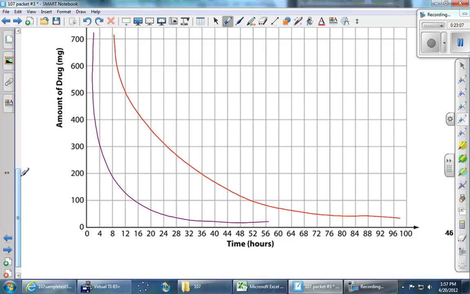So instead of having, say, the purple graph where you lose it every hour and it decreases really quick, it has to happen 4 times as long. Instead of every single hour, it happens every 4 hours. And so we get this kind of dilation type thing here. You need to stretch it so that instead of happening in only 1 hour, it happens in 4 hours. And how do you stretch horizontally by a factor of 4? First, are we talking inside the function or outside the function if it's horizontal? Horizontal was on the inside.